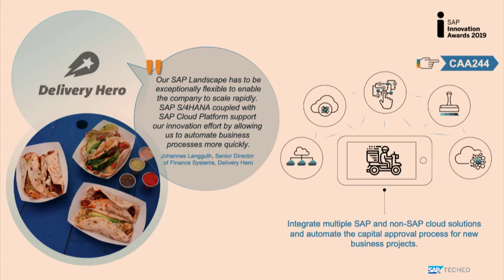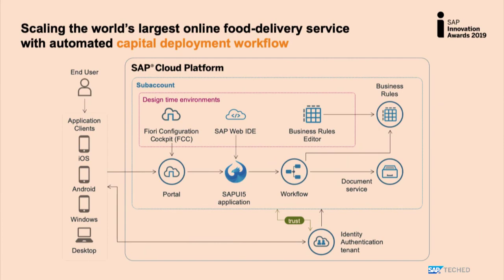And they have subsidiaries which take these decisions autonomously, and at a certain point the CFO decided that he wants to standardize this via a capital expenditure process. At the core, Delivery Hero is using S/4HANA as their ERP backbone, and on top of that they use SAP Cloud Platform with all of the services that we offer here to build a capital expenditure approval process basically. And this is how it looks. So today this is still running on Neo. They are at the moment porting this to Cloud Foundry.